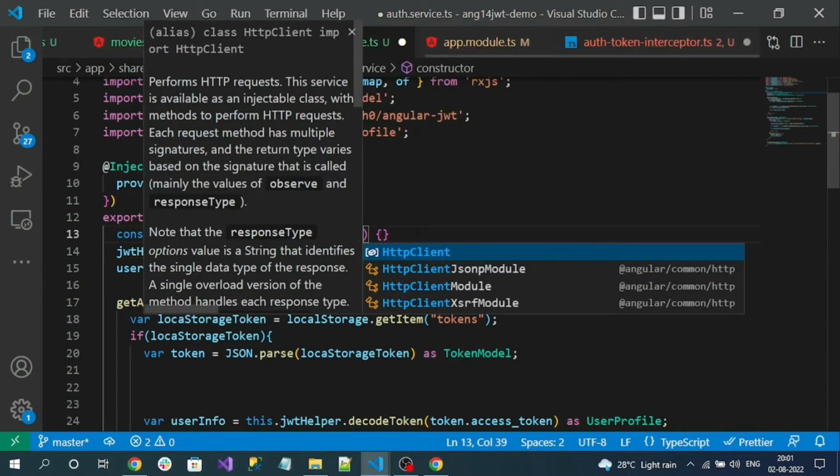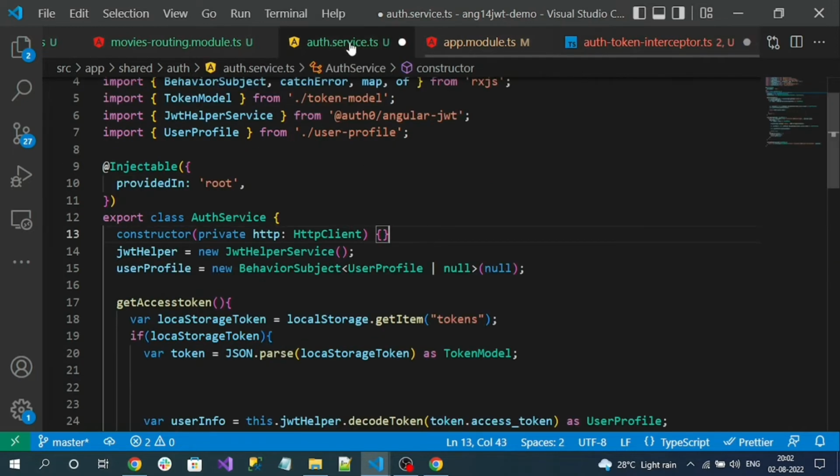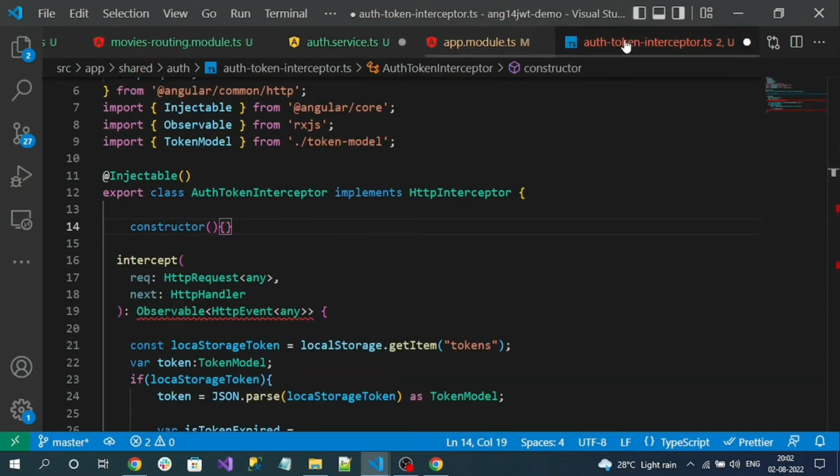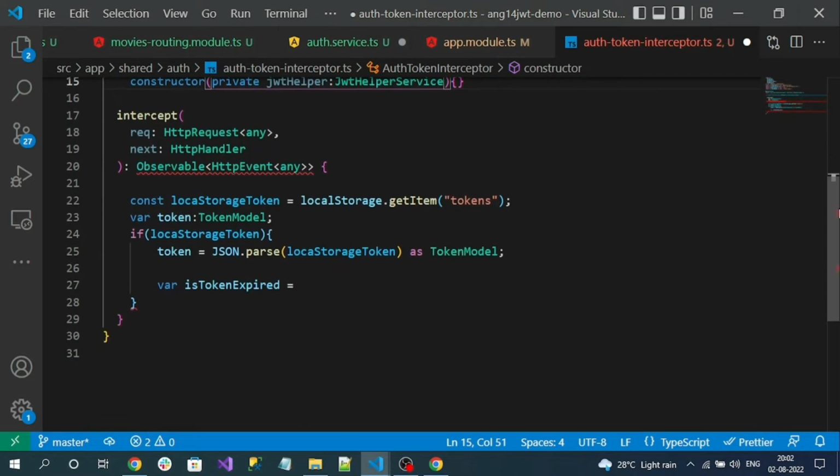Okay. But here there won't be any circular reference issue. So that's why I can inject here. If you don't want to inject, also not a problem. You can create the object directly like this. But when we have the opportunity to inject something, that means the object can be created much more efficiently than creating it manually by us. Here Angular itself injects. So whenever you have a chance to inject, please do the same way. Private jwtHelper and JwtHelperService.